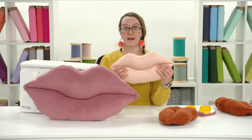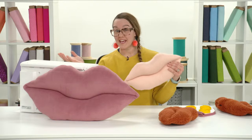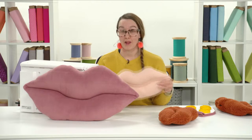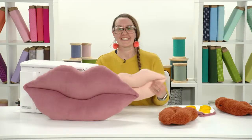And it's also a project that you can do with your girlfriends or do with your mom or grandma or kids. It's pretty versatile. When you're thinking of something like this, it could be a fun gift or just a fun thing around your house. It's also easily mass producible if you want to bring some to your favorite Galentine's or for Valentine's. So keep that in mind as we're making today.